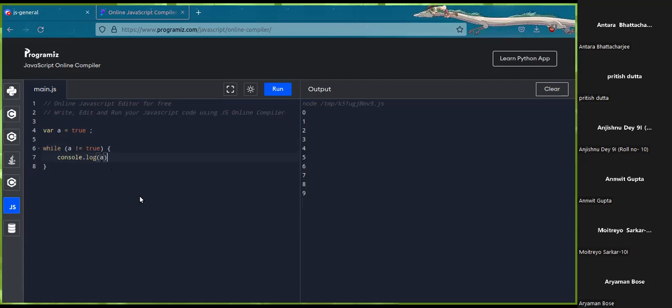It should just skip past the whole statement because the statement is false, right? Now let's write the same program, but this time using a do while loop.